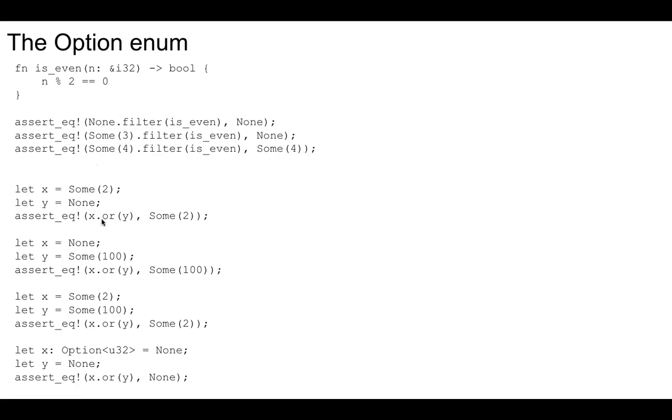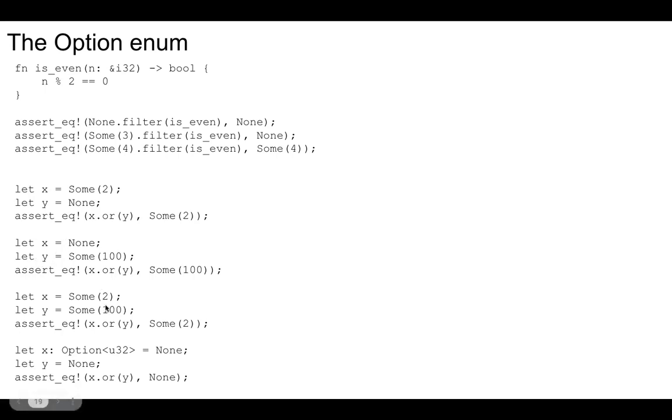Okay, now you have or, x or y. Here, for example, you're initializing x with Some 2, and y with None. So x or y is Some 2. x is there, so it should be here. If x is None and y has some value, x or y in this scenario will be Some of 100, because y has the value 100 and x is None.